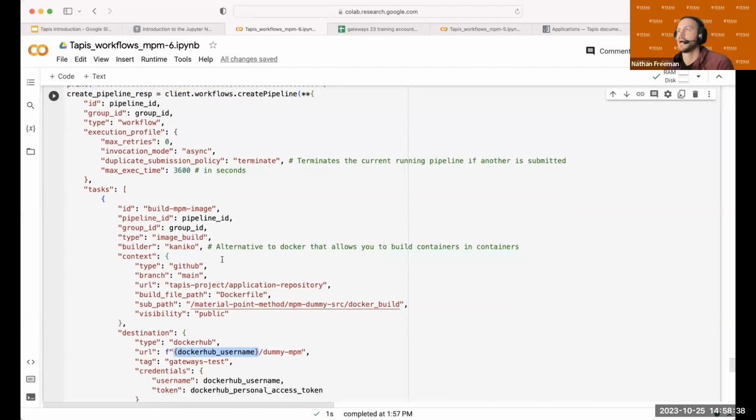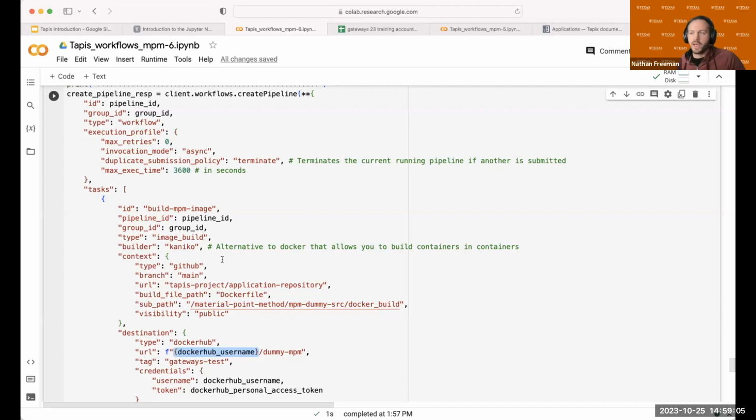So each pipeline must have a unique ID within your group, and your group must also be unique within your Tapas tenant. So this is just standard workflow, so it's of type workflow. And we have a property called execution profile. This tells the workflow engine. So as I mentioned, there are two major components to Tapas workflows.